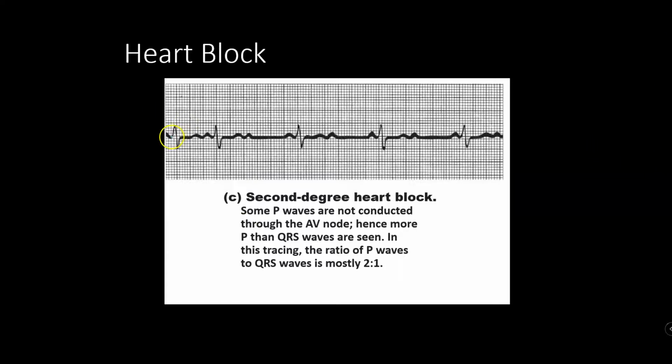Next up, this one even starts with a QRS, makes it easy. So QRS, T, P, QRS, T, so far so good. P, nothing. P, QRS, T, P, nothing. So right here, we had a P wave that did not get relayed to the QRS and the T wave. So the SA node did what it was supposed to do. AV node ignored it. I don't really love how they say that. The AV node is ignoring what the SA node is doing, so we're seeing more P waves than QRS waves.